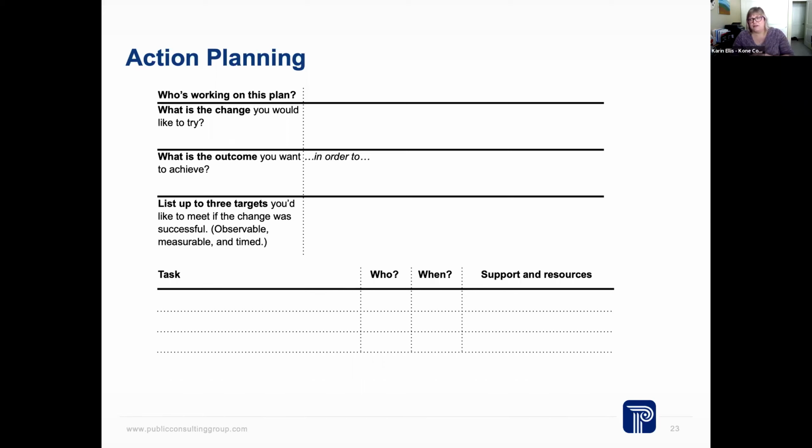We don't expect some miraculous thing to happen overnight. What we really want is a realistic time frame of when folks can actually take on a test or a pilot action plan.